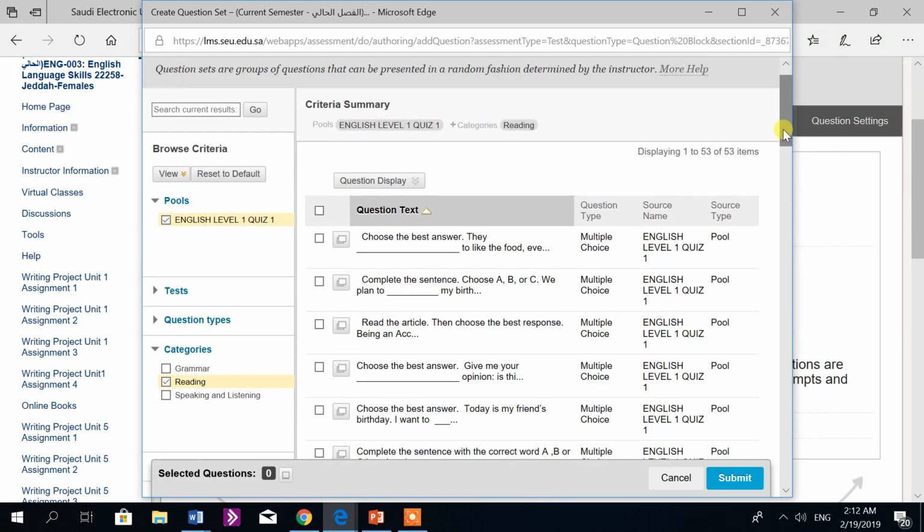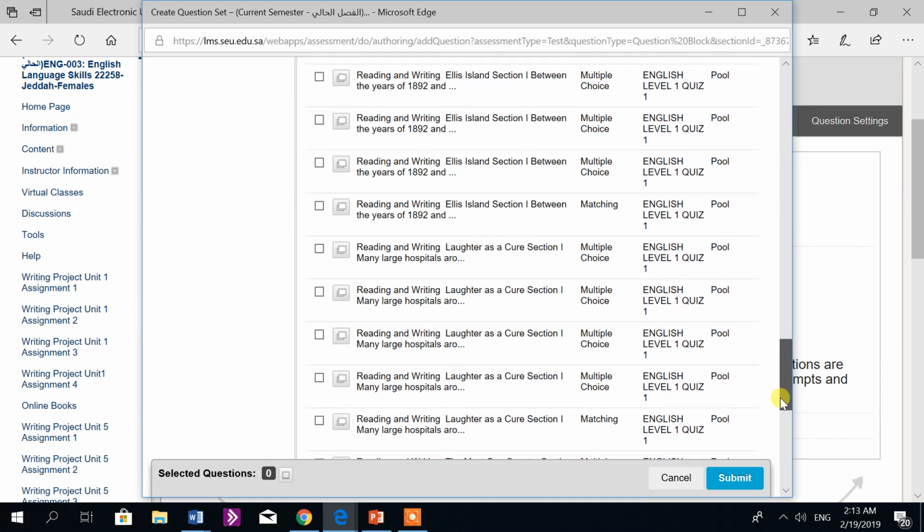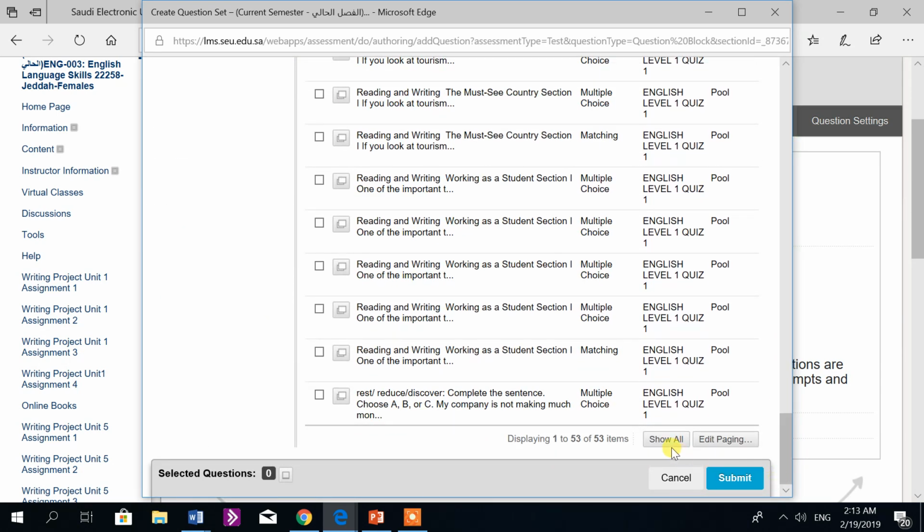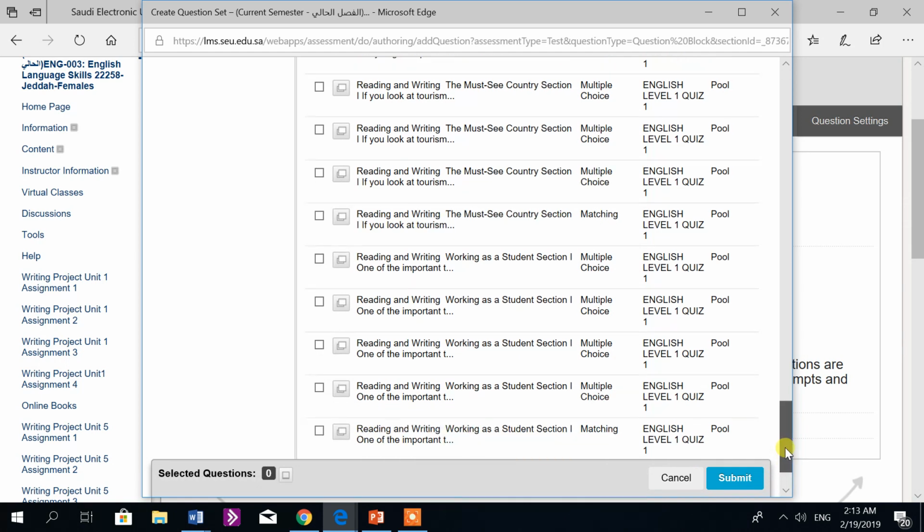Otherwise, when you are randomizing the test, it's only going to add the questions that you selected. So as you can see, it's displaying 1 to 53 of 53 items. Usually it only displays, I think, about 25. So you have to make sure that you click on show all. Please make sure of this.